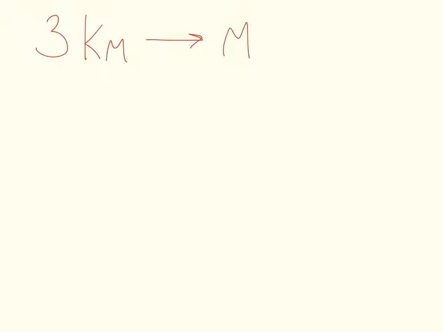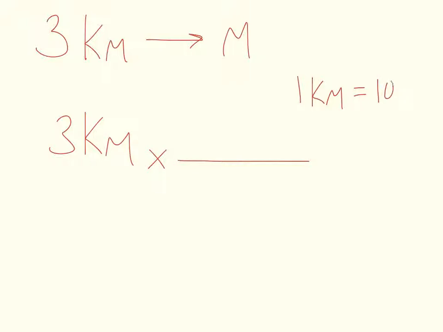In this first example, I'm going to be converting 3 kilometers to meters using dimensional analysis. So just like in the past, you start with what you know. So I have 3 kilometers. I have to multiply by a conversion factor. So if we were to go back and look at table 1.2, you would see that there is a conversion factor that would show you in 1 kilometer there are 1,000 meters. We're going to use this for our conversion factor.